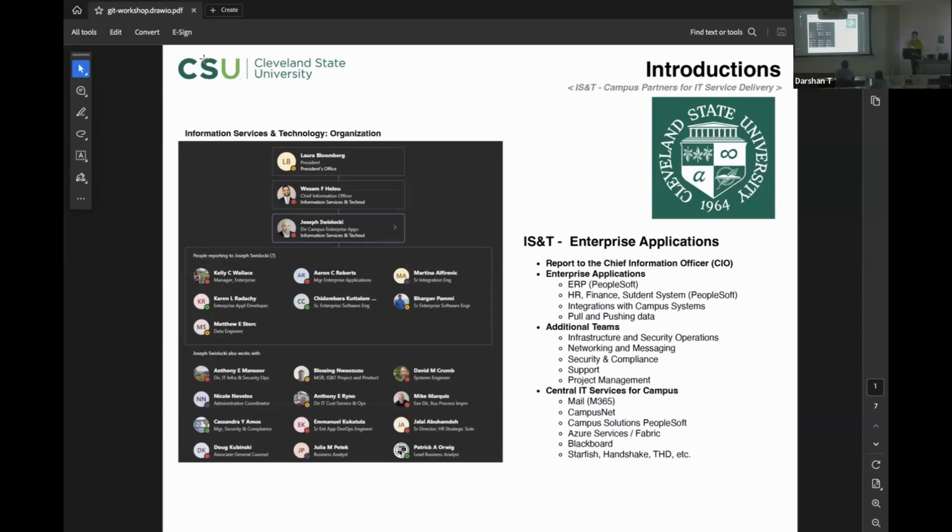Our role is enterprise application management, okay? So we deal with all of these tools every single day as part of our job, okay? And part of that is managing data services for HR, for the student systems, all the integrations around those systems, pulling and pushing data into these things and making your student experience wonderful. That's our goal, okay? We've got multiple departments in our team. So we have infrastructure, security, and ops, networking, messaging, all the things that you would think of that make up what are an enterprise team for IT.